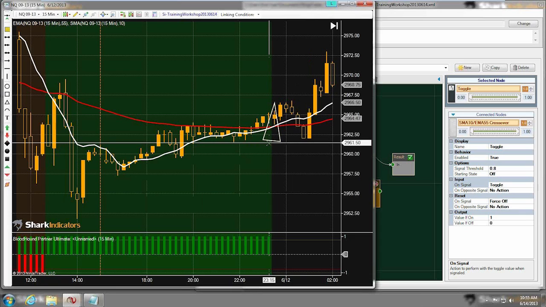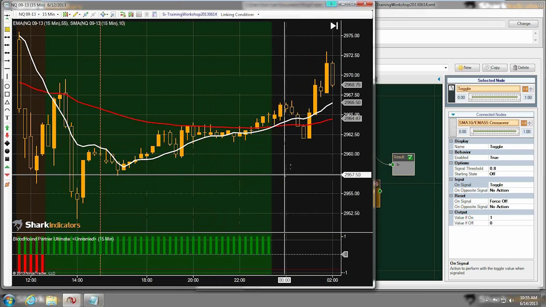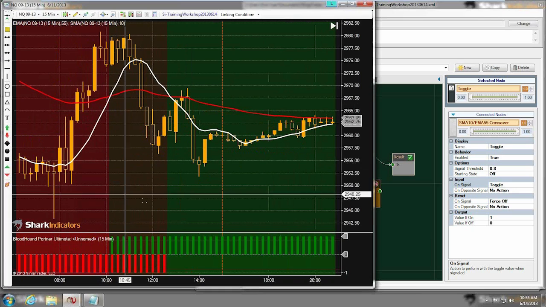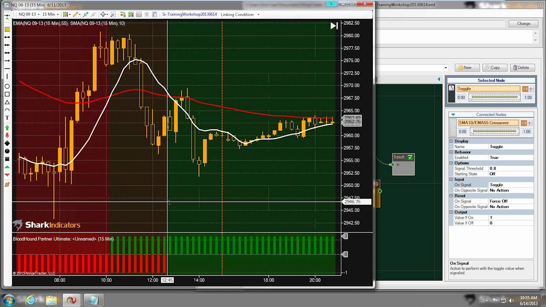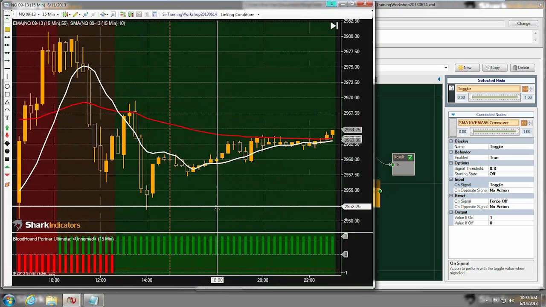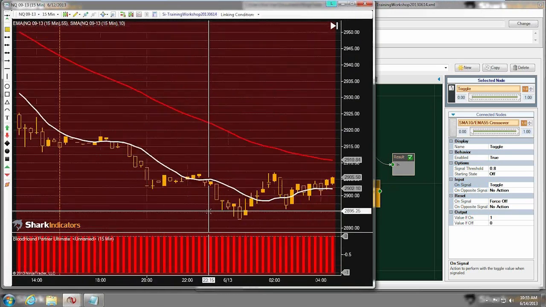And that's not quite what we want, because that seems to be more random than anything. It's kind of hard to take account of how exactly your system's going to function when it's just toggling on and off based on whatever signals are coming in. So we want to apply some control to this toggle node.